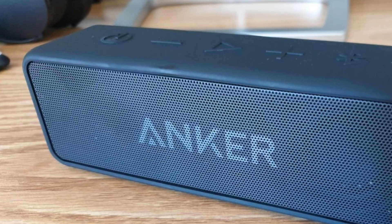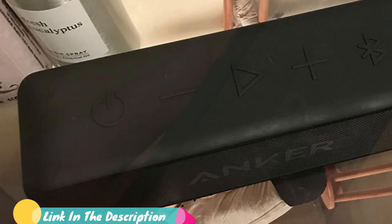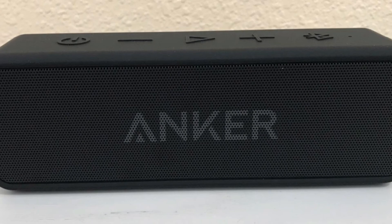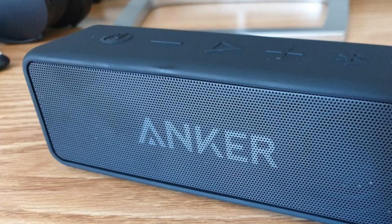Next at number nine, we have the Anker SoundCore 2 Portable Bluetooth Speaker. The Anker SoundCore 2 looks like the best bang for your buck: a powerful 12-watt output, Bluetooth 5.0, proprietary bass uptech at the lowest frequencies, 24-hour playback time, and an IP7 rating. It is perfect for long weekends at the lake or camping. Controls are intuitive and located on top of the speaker. Though the SoundCore 2 isn't the most compact speaker on the market, its size is small for the impressive sound courtesy of dual neodymium drivers and a zero-distortion processor.